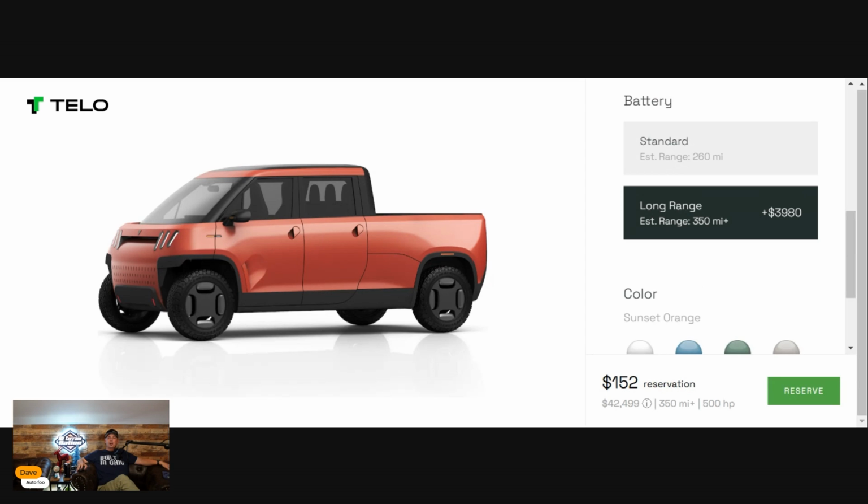And I'm kind of curious, where are you guys at with this? Were you burnt by Canoo? Because that's one that's done it. There's been a lot, like Lordstown. There's been a lot of these little startups that maybe had more backing than this company does, but this company's still in early development. And at the time of recording this, they have about 3,000 reservations right now, which is kind of interesting, because that's something I never heard from some of the other brands out there. How many reservations did they take?